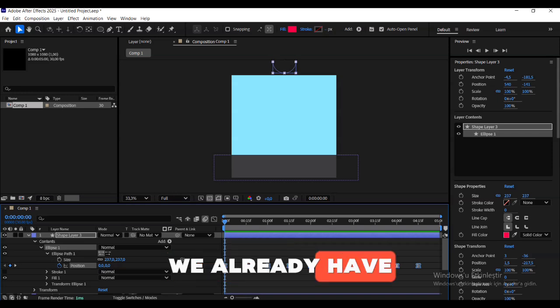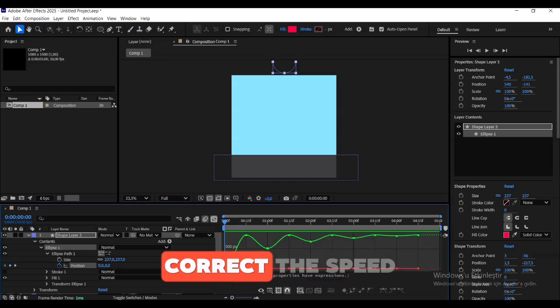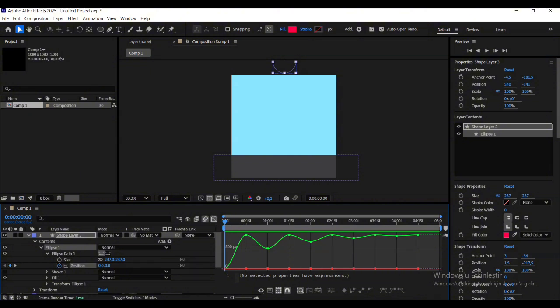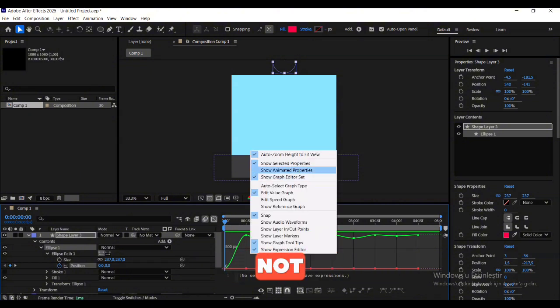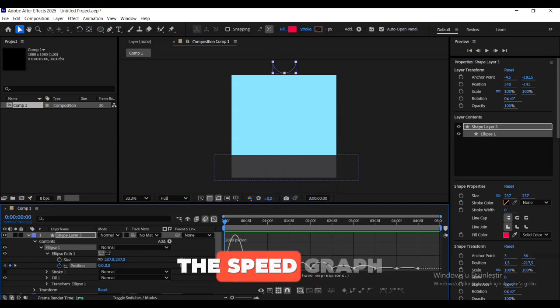We already have the animation. Now I will correct the speed. I need the speed graph. This is the value graph, but I need the speed graph. This is the speed graph.